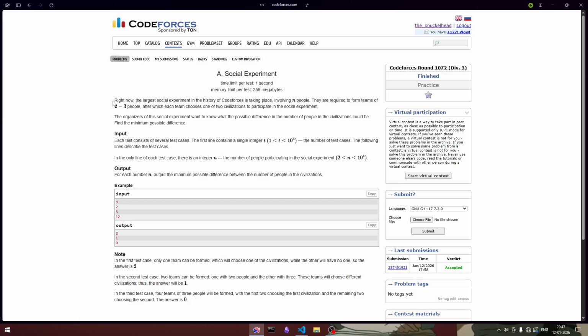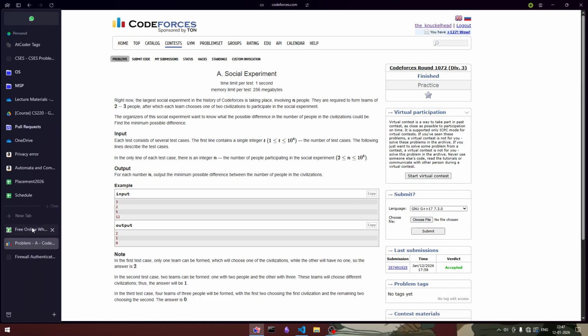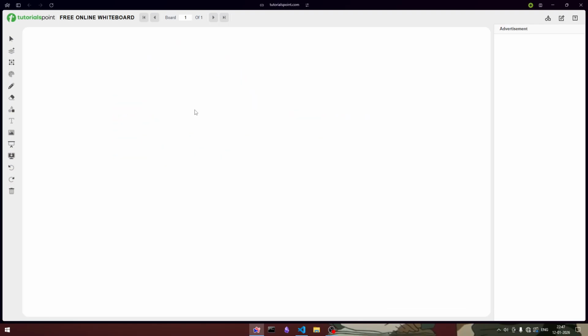the problem is that we are given n. We can make groups of either 2 people or 3 people, and after forming the groups we send them into group A or group B. Say there are n equal to 4 people, here we have only the choice of 2 and 2, as 3 and 1 is not a possible solution.